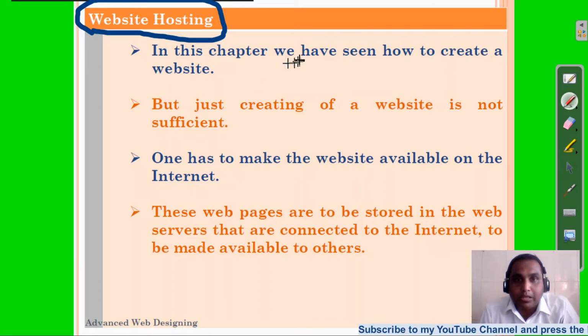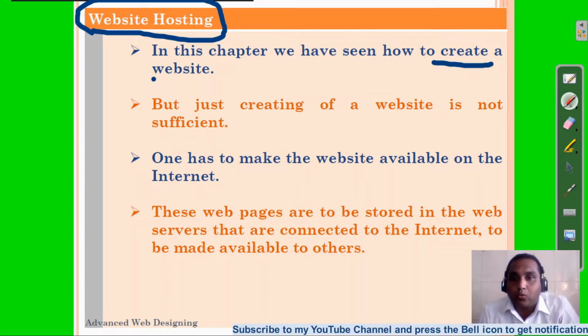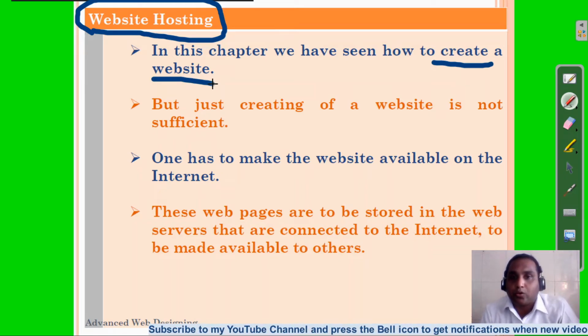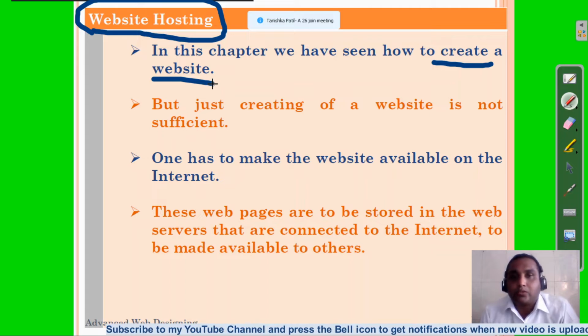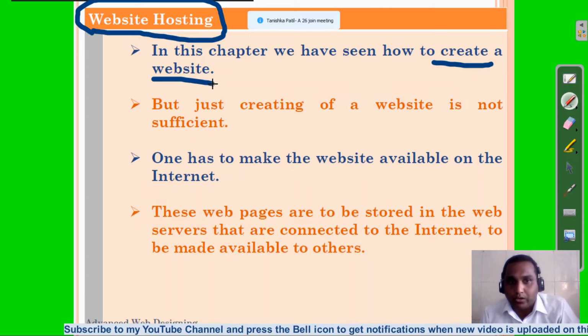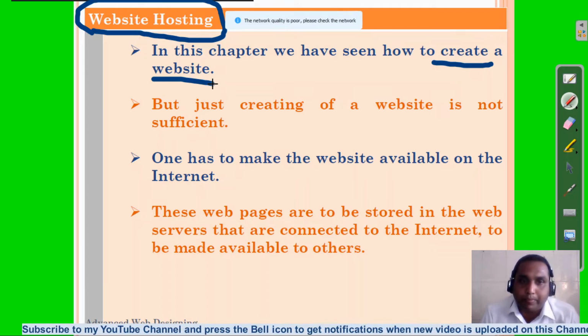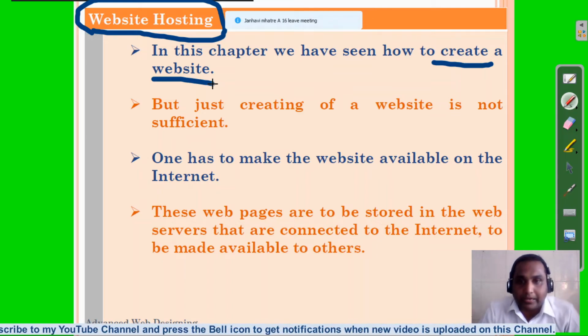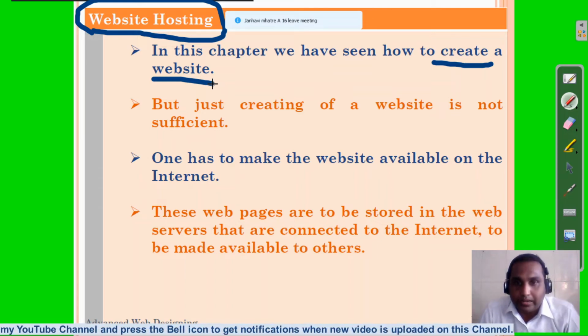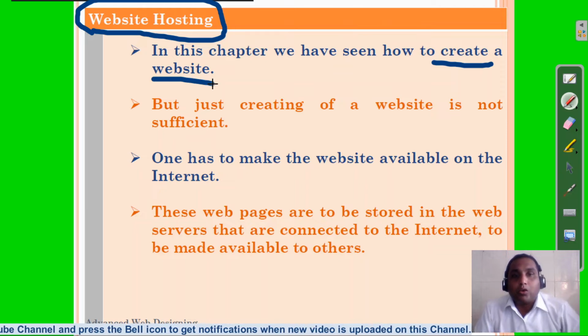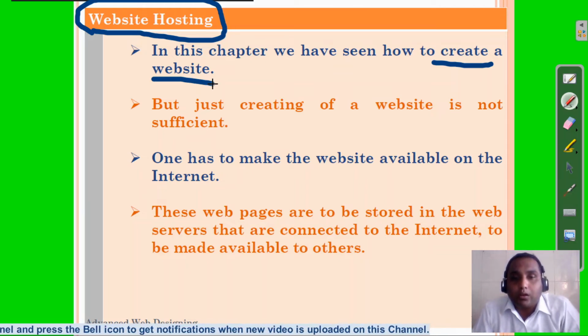So in this chapter, what we have already seen is how to create a website. We have created the web pages with all the tags, with all the attributes that we have learned so far. With the help of that, a good website can be created. Once you create this, you need to host it.